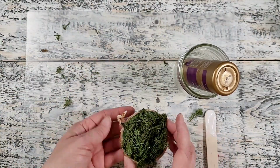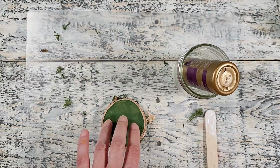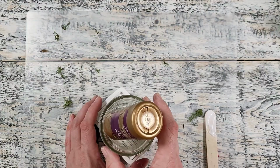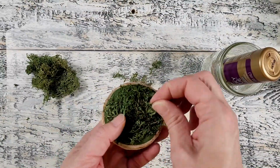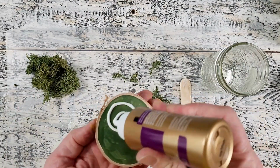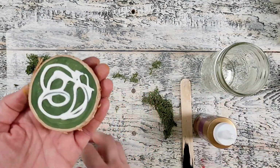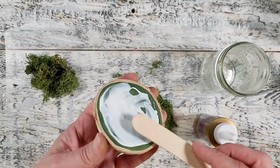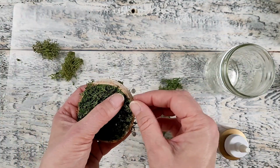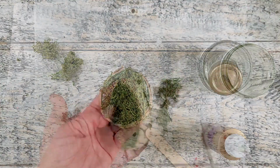So once you have your moss in place, you're going to want to flip it upside down and apply a bit of weight to this and allow that glue to set. Then I'm just removing any of the excess pieces. And then I'm adding more glue to the opposite side, and same procedure. I'm going to spread the glue around, apply the moss, apply some weight to this, and allow it to dry.